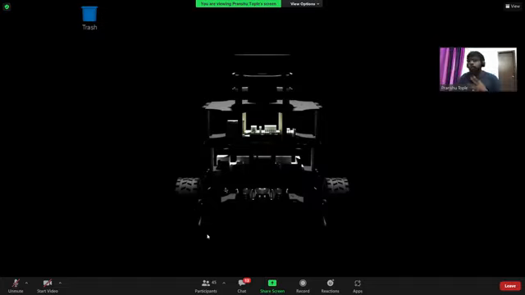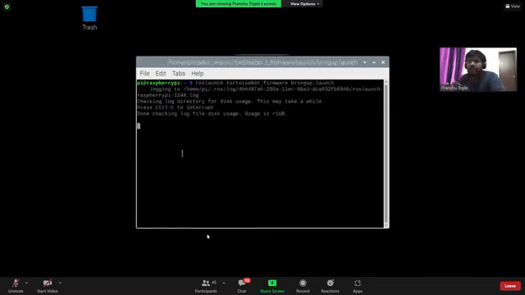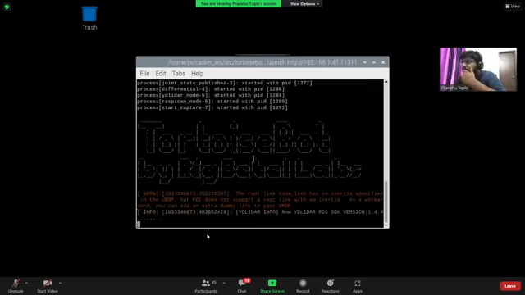So there you go. This TortoiseBot comes with a camera on board which runs the ROS image. If you want to check that, I will first show you what the output is. So if I start roslaunch tortoisebot_firmware and do bringup.launch, it will start the camera and it will start the lidar of the robot. So this is pre-made.